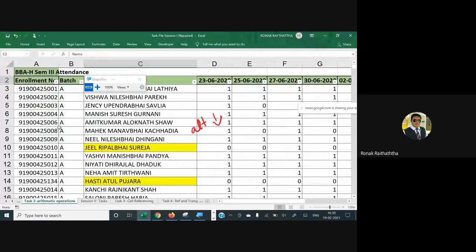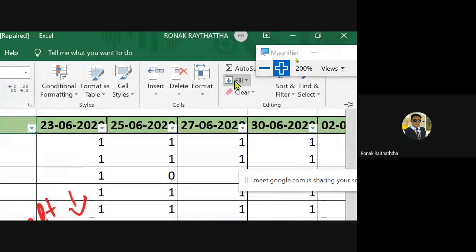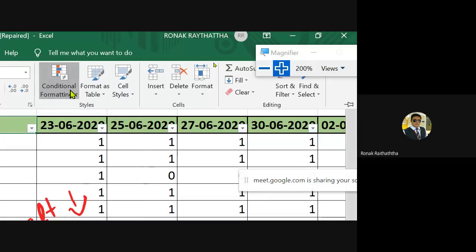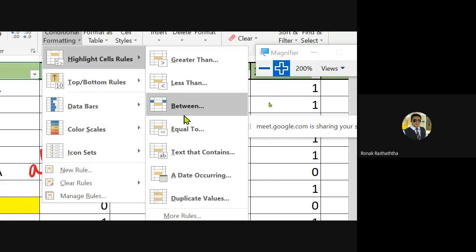So basically the task is, all the students whose name starts with Ria, we want to highlight only those cells, but we do not want to use text that contains. There is one option in the conditional formatting which is text that contains. So here I'm not using that one. Text that contains is, I guess, there in highlight cell rules, but we want to do it by using the formula. Why I'm doing this? Because I want to give you the exposure of the formula a bit, that's why.